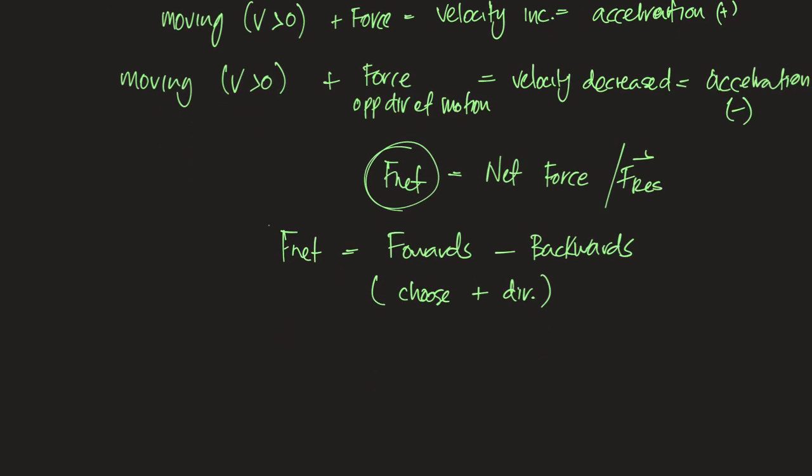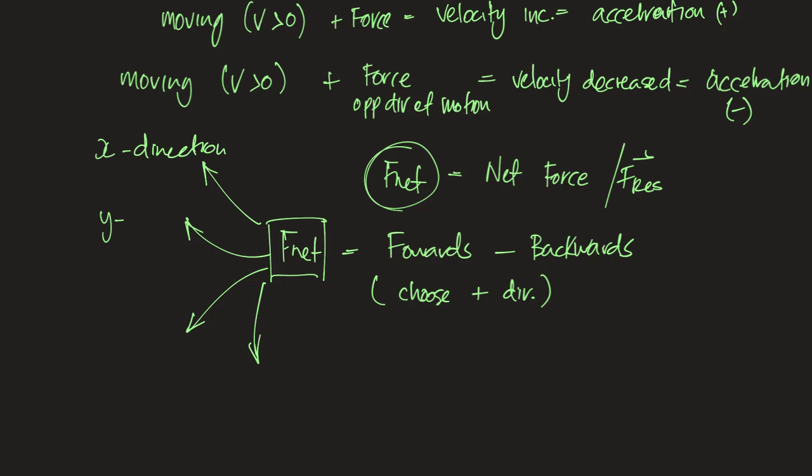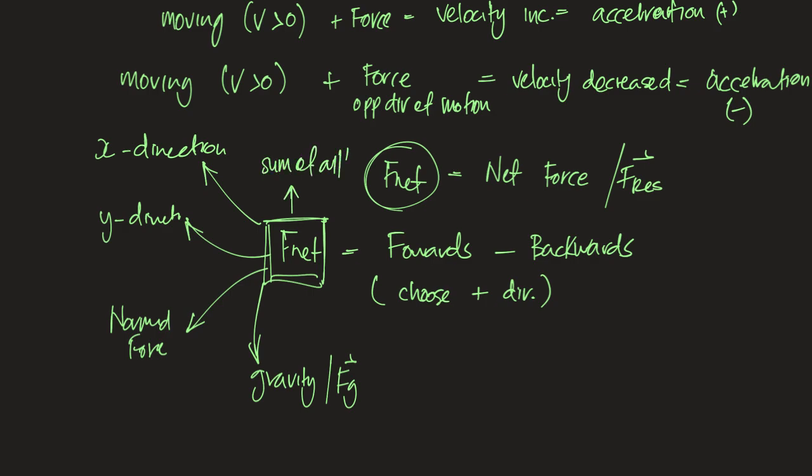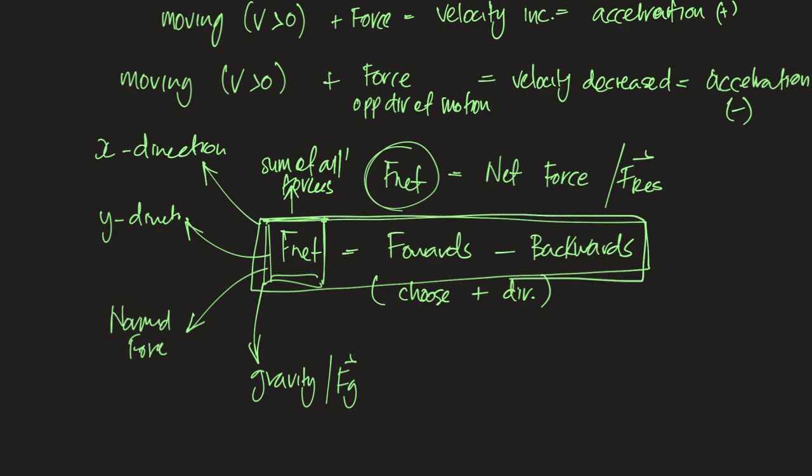What's actually happening is your F net forces are all the forces that act on your object. So you could have all your forces in the X direction, your forces in your Y direction. You could have a normal force. You could have gravity, or Fg rather, right? All of these forces put together, in addition and subtraction, will give you a net force, which is the sum of all forces, and you must account for the sum. So this base formula here is not an official formula, but it's a formula for you to manage all of your forces. Some people like to do it all together, other people like to separate things. So it's up to you really how you want to sort your forces out, but that's a general idea.